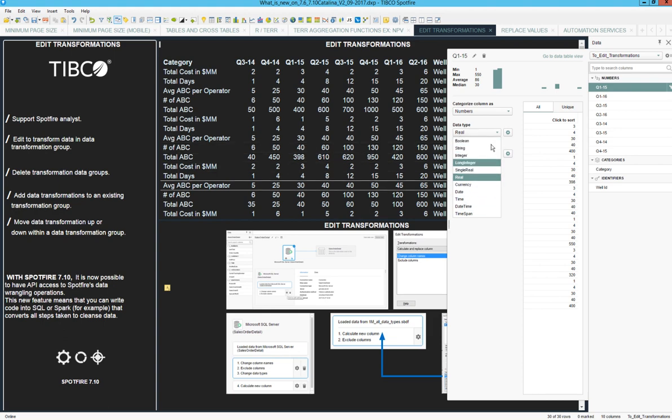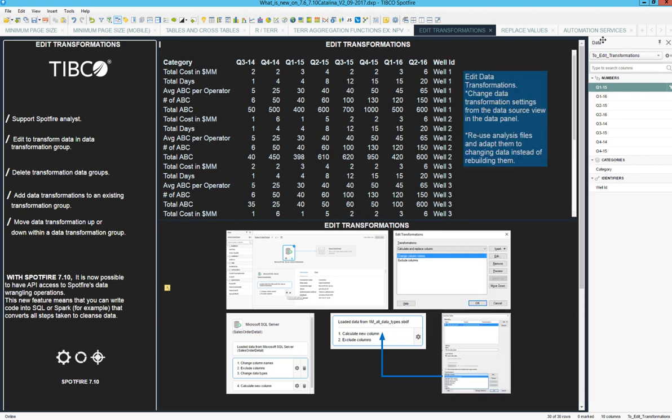You can clean the data right from the data panel, forcing one column to be integer, for example, if it came as a string because somebody made a mistake and put an X in a cell where it's not supposed to be an X. So all of these things are very easy to do using the data panel. Now, in addition to all of that, we are always transforming data.